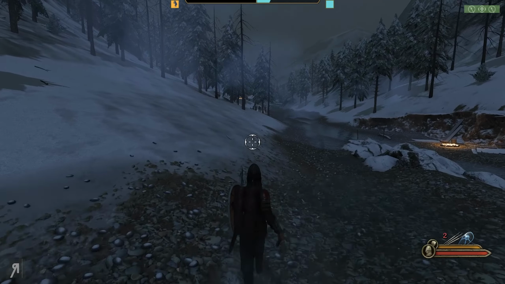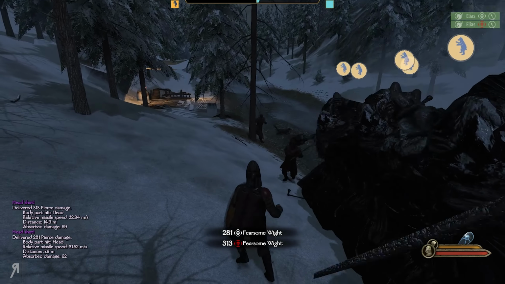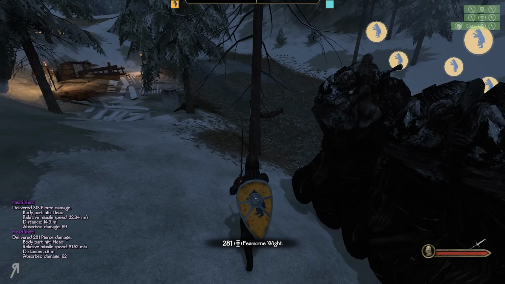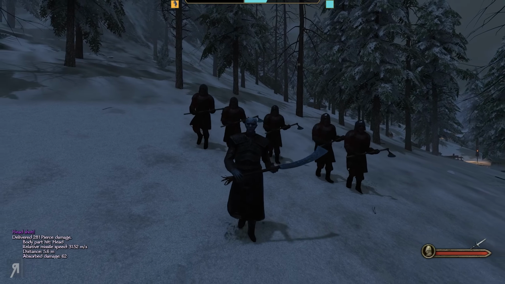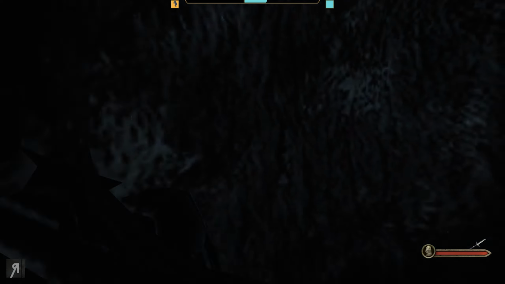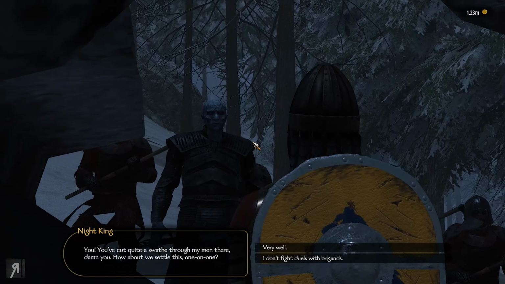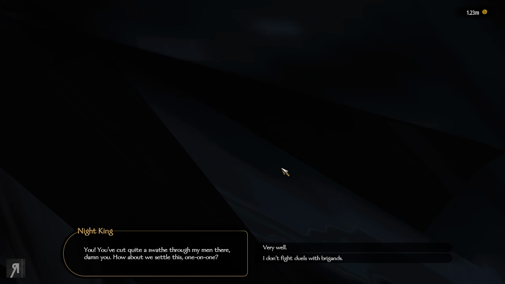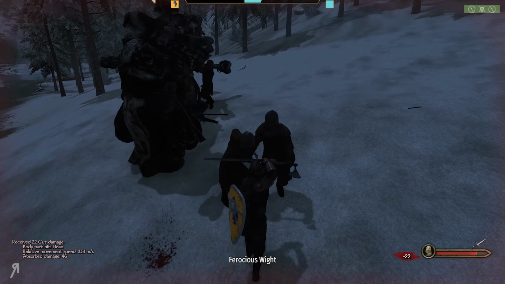Technically, someone mentioned in the previous comment section what I could do, and this is actually something I thought of as well, but I thought maybe it's not going to work, so I didn't really want to chance it. But you can move behind your own units and run away a little bit from the Night King so that you can use your thrown weapons a bit more. That's definitely a legitimate strategy, but I'm going to just say I don't fight duels with brigands, and we're just going to see how we do here.